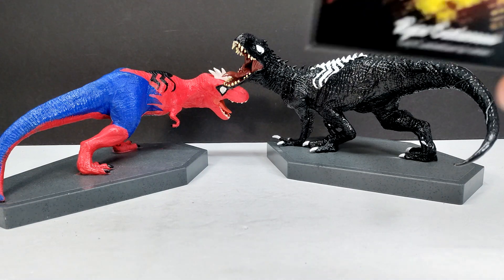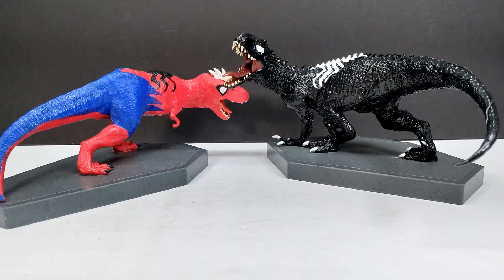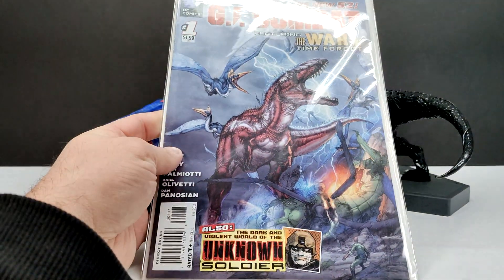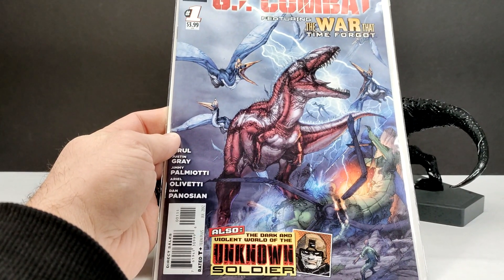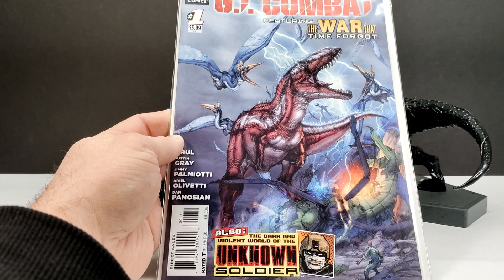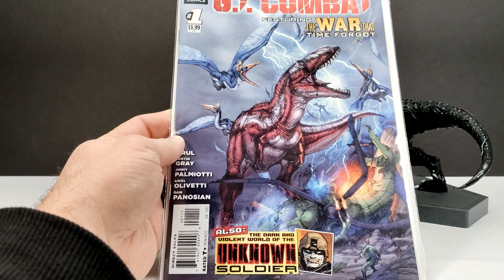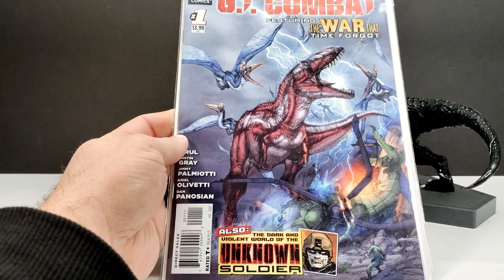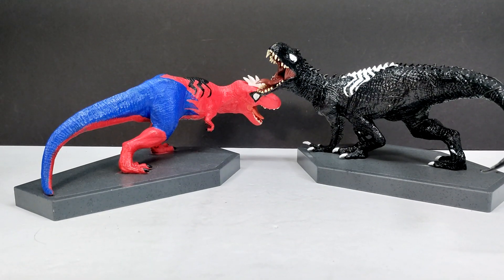On top of that, he's also included his card — Ryan, Cretaceous Toy Customizer and Artist. He's also given me this, which was super cool; I had no idea this was going to be included. So this is a straight-up gift, a surprise from Ryan. I have to give him a massive shout out and thank you — not only for the awesome trade, but for including this without me having any knowledge of it. It looks insanely cool; I've never even heard of this before.